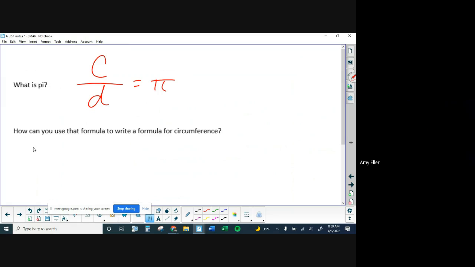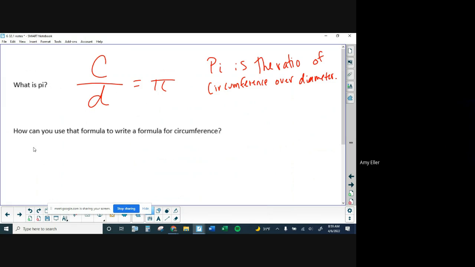Let's write it in words. What is pi? Pi is the ratio, which means division, of circumference over diameter. So in the future, if somebody asks you, I doubt anybody will unless it's a standardized test, what is pi? Your answers are good, but this is the definition. Pi is found, just like you did on your calculator 3 times, by taking the circumference divided by the diameter.